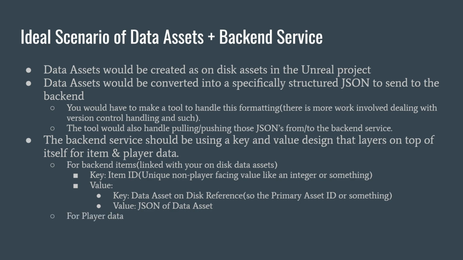So then we have player data. Player data would basically be a lot simpler, where it could be a key of multiple items or something like that. It's up to you how you want to configure this, but it's basically following that same pattern of a key value system in the backend to consider the types. And then from there, you would have the value be just the item ID, so that way it links up to the other item. And now you're seeing what I mean about layers on top of itself for item and player data. So, demo time.